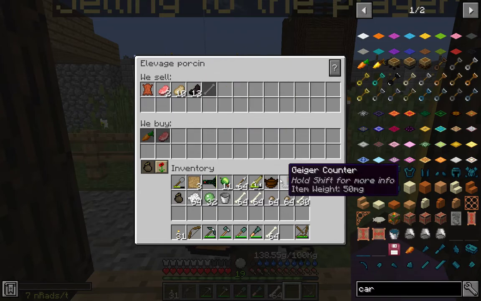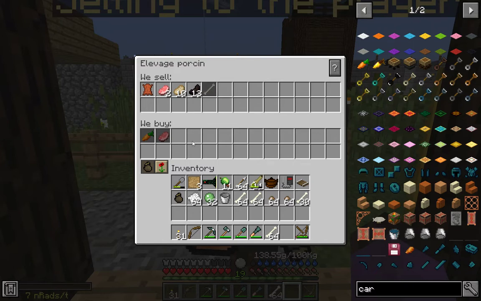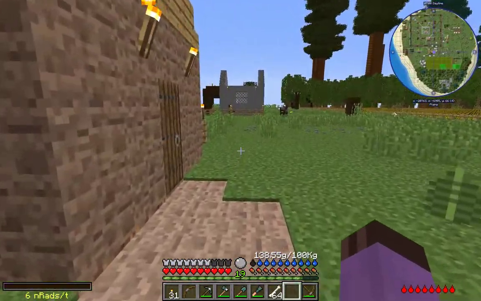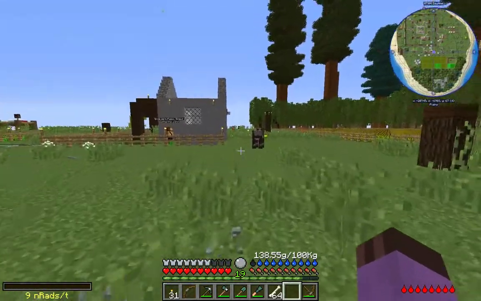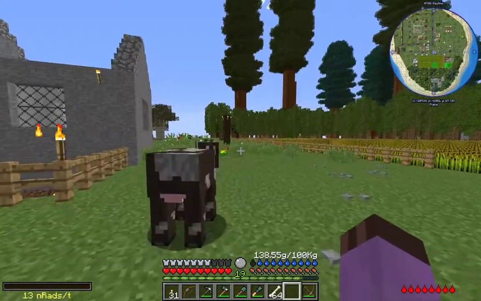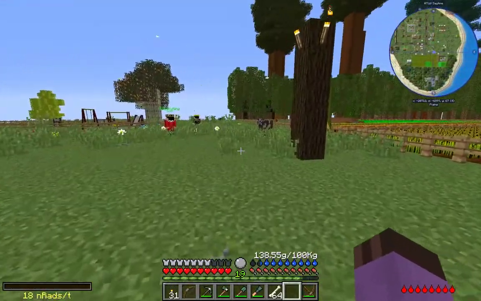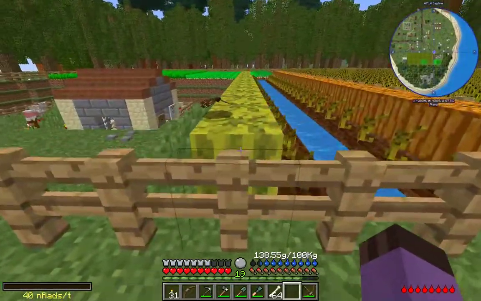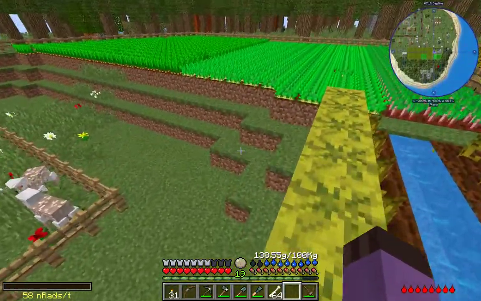Yes, and we have another type of food we could buy. We could buy boudin noir, black sausage. And they will buy carrots. Let's just give them a nice stock of carrots just so that they're constantly working the pigs. It isn't really to make money, it's more that so long as they have a stock of goods, they will convert it into animal products steadily.